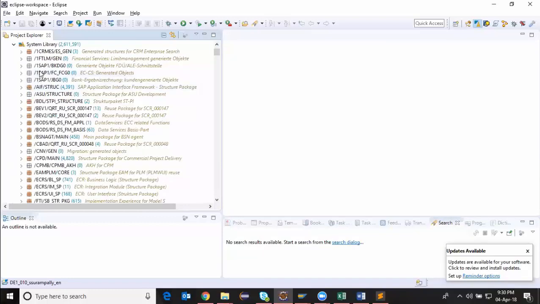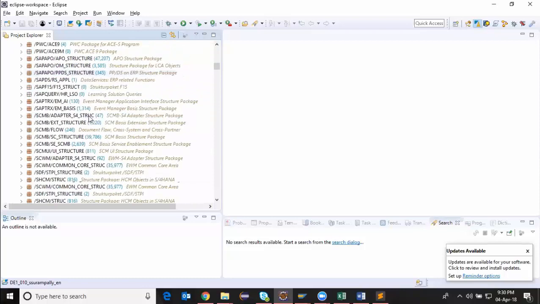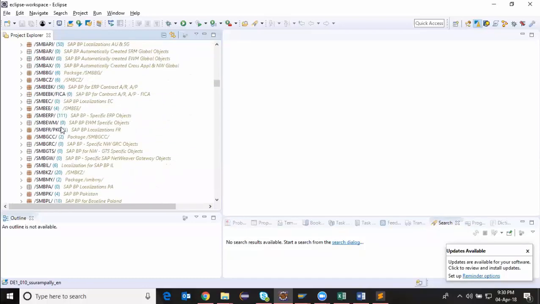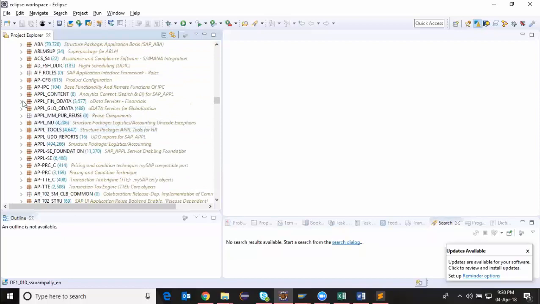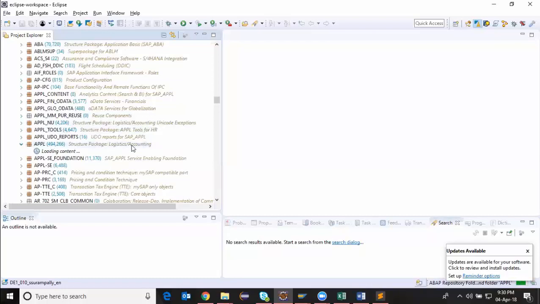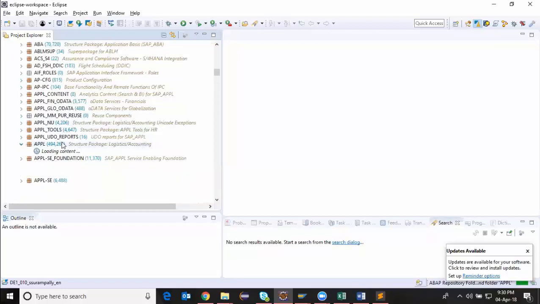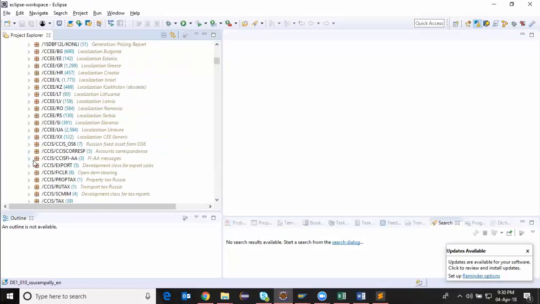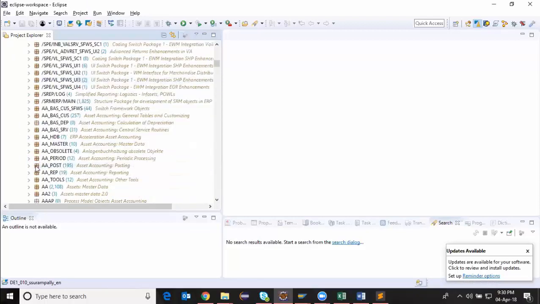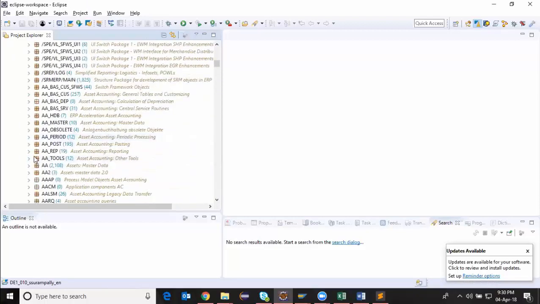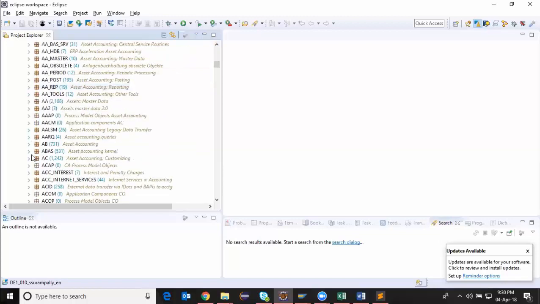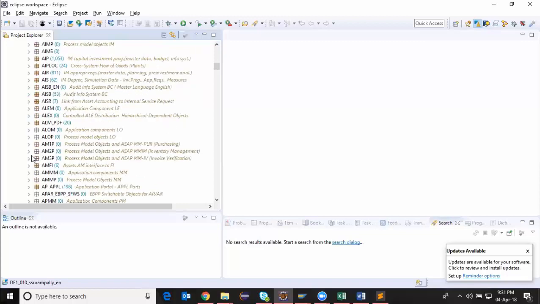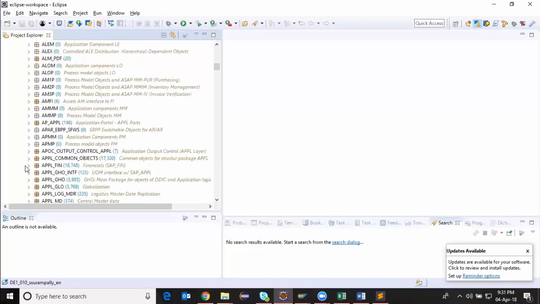What SAP has given, you get to see these are all the packages of the system, right? So if you look for APPL, you can see APPL, the structured package for logistics and accounting, which is a big S/4HANA content. Every package has its own hierarchy, so you will be able to see a bunch of packages for warehouse management, sales and distribution. Every package has its own thing. APPL FIN. Let me pull in APPL. Logistics you can pull. Mass data you can pull in.